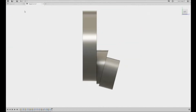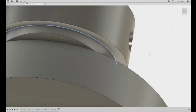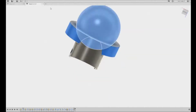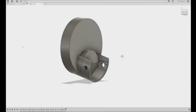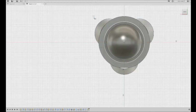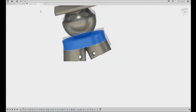I went back in later and changed the angle on these to be a little bit more drastic, as well as opened up those holes a little bit larger to try and get the pins through the legs because they didn't quite line up the same. Then I did the sphere on top after that, and just did a shell command on it basically, and then dropped another sphere on the midpoint. And then I just did a plane and cut the top off and created the new plate on the top.